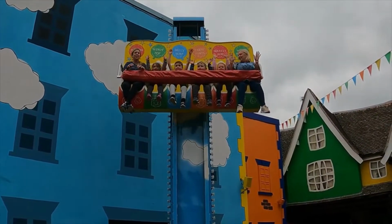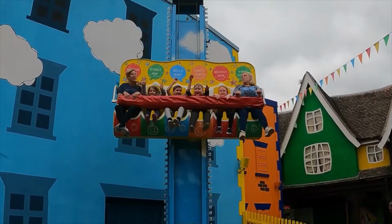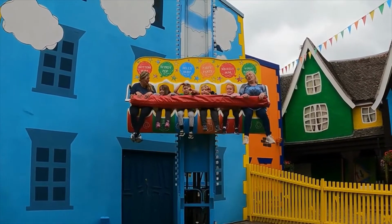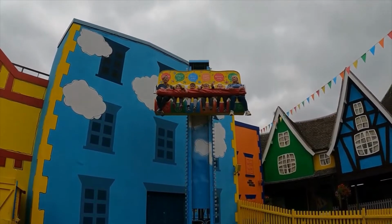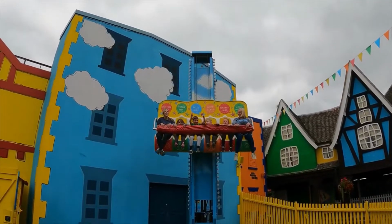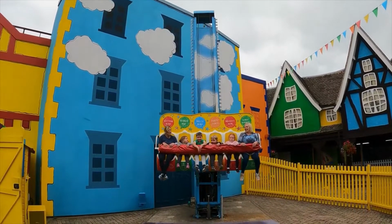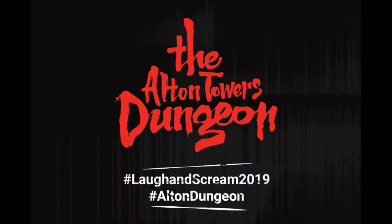And this actually originally opened in 1999 as Frog Hopper. I think it did move locations a couple of times, and then obviously it has been rethemed in 2021 to Raj's Bouncy Bottom Burp, which is a really, really good theme. It really suits the area well. Obviously Raj also having a gift shop in the area because he's the news agent in the David Walliams stories, and he's actually the only character that's appeared in every book. So that is Raj's Bouncy Bottom Burp.